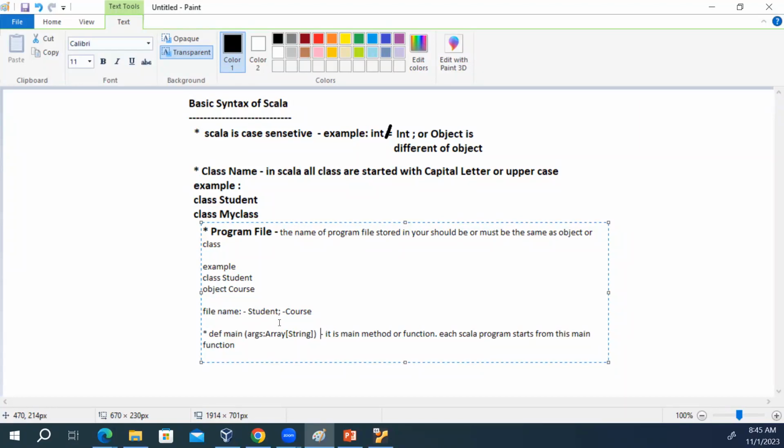Right, so the next part which we need to understand. All right, here it's all about the main function. I may call it the main method, I may call it the main function, and then we save it.